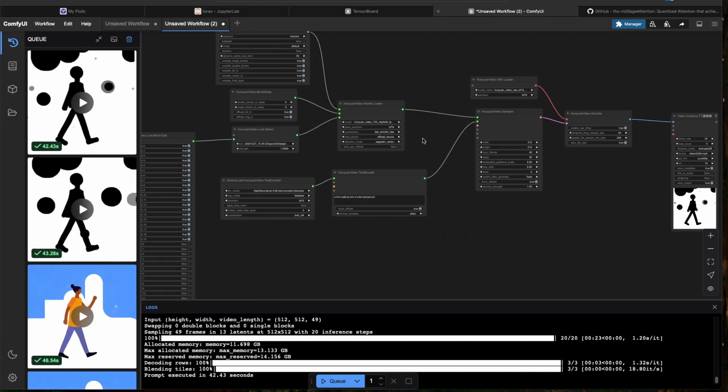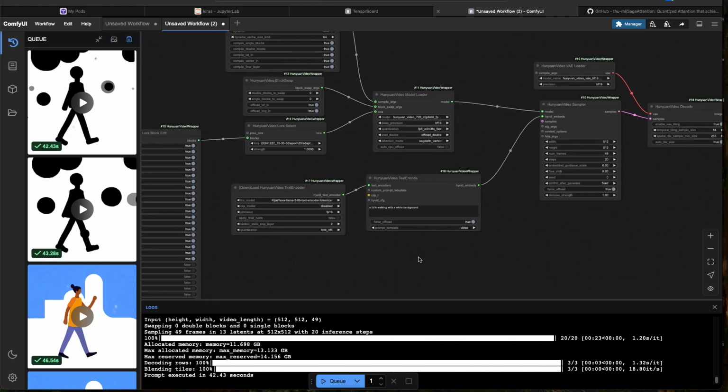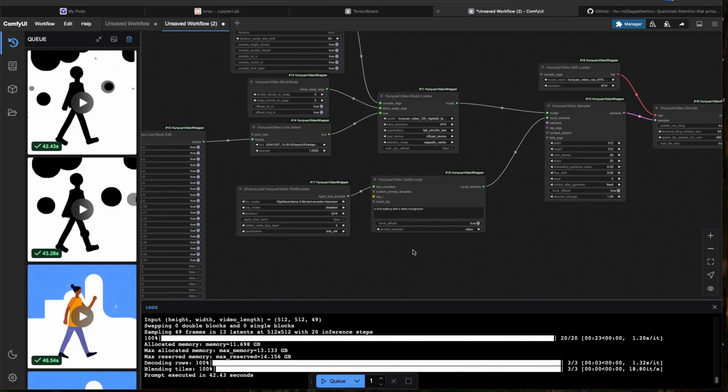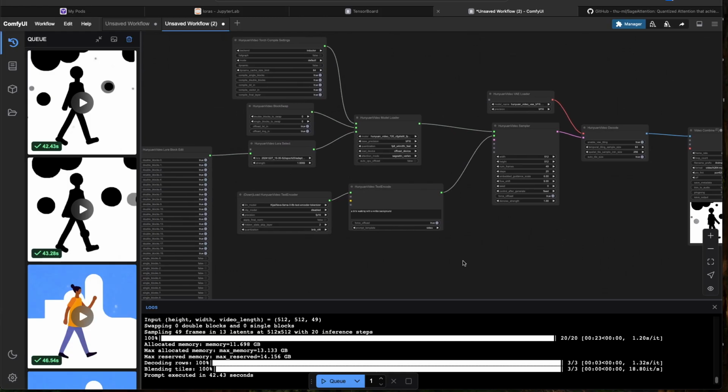So that's it. That's a trained Hunyuan LoRA. If you have any questions, leave them in the comments. I know this is a lengthy process, but it pretty much encompasses every skill you need for ComfyUI. So if you can do this, you're going to be pretty set for any new technology that comes down the line for ComfyUI.